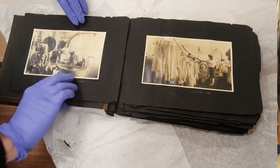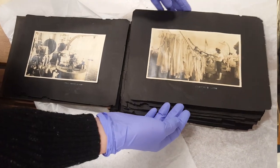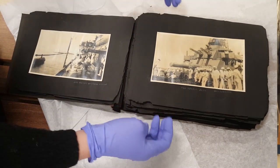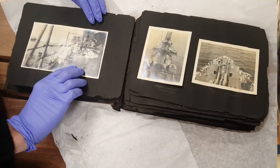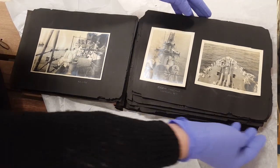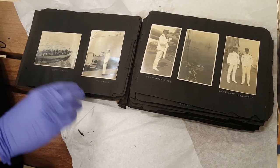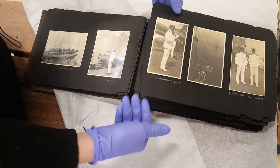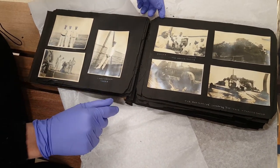It's a great look into the day-to-day life of sailors, because this was a midshipman's cruise. It's a little bit more laid back. Obviously, this gentleman, who we do not know who it was, had lots of time to take pictures. You see people doing laundry, scrubbing the deck, rowing contests. There's various officers that are shown, and he does actually take quite good notes about where they are, other ships that are in the area. So he's actually a much better diary keeper than a lot of our more modern sailors.